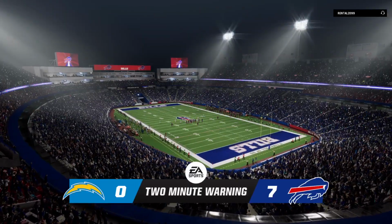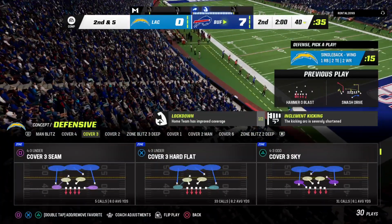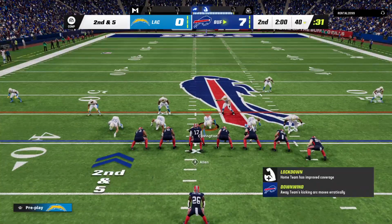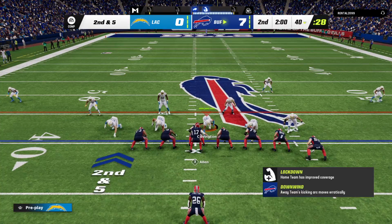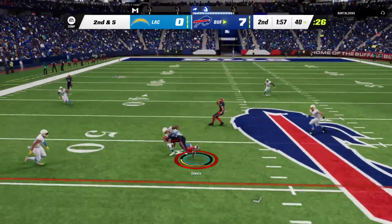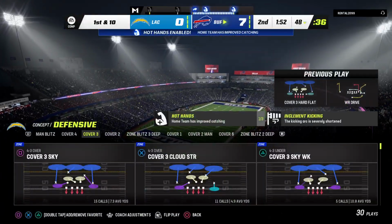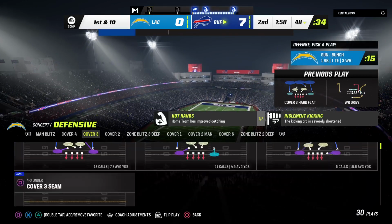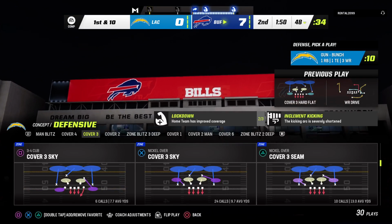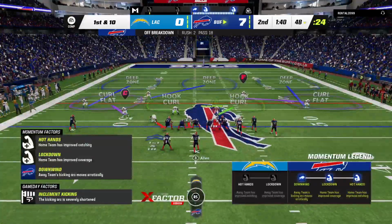2 minutes on the clock, 2nd quarter, 7-0 ball game. To throw again on 2nd down. Allen, it's complete. He dials up Davis once more. Back-to-back receptions for him, and it's another 1st down. And a good quarterback facing zone coverage, if he has just a little bit of time to survey the scene, that's what's going to happen. No doubt about it. If there's no pressure, he's going to continue to pick them apart because he'll have all that time to find someone open downfield.